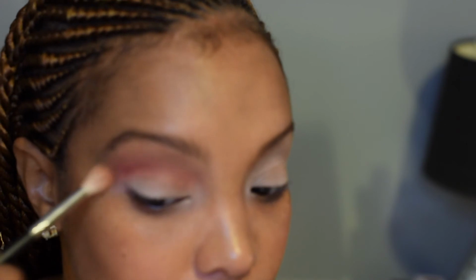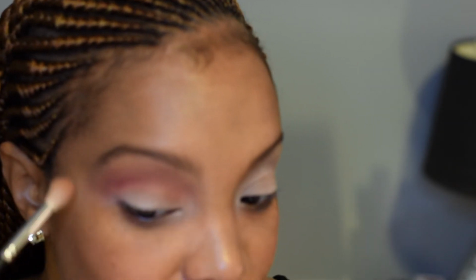And actually the same for that Tutti Frutti foundation. I do actually have it on right now because I'm still testing it out for you. I got foundation on before I'm doing my eyes, but I'm here. So I'm just going to blend that in, make sure it's all blended. Again, it's doing that little patchy thing right there. That's just what my eye likes to do, especially on this particular eye in that area. I did use my finger to tap out my concealer. Sometimes it works, sometimes it doesn't.